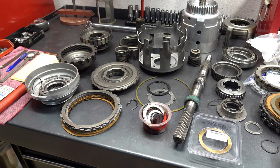Okay, so what we'll do now is gather all the parts up that take bushings, put them on the other bench, and then I'll go ahead and R&R the bushings.